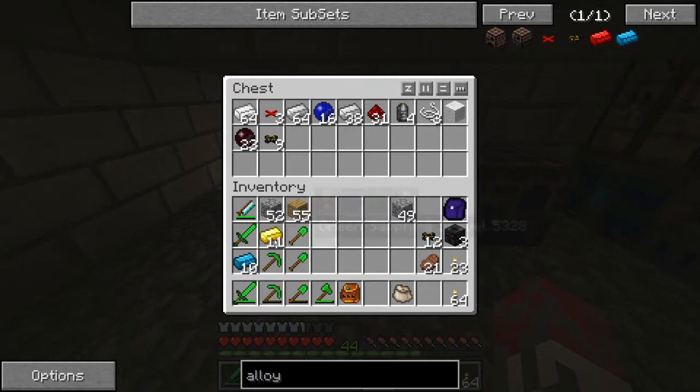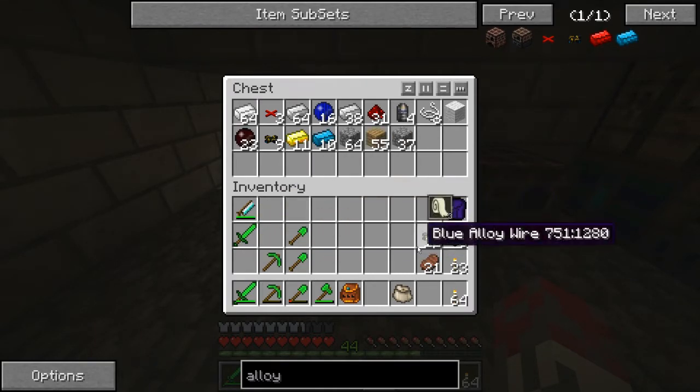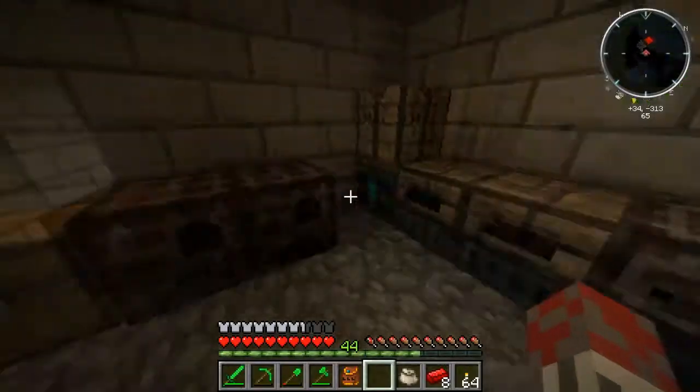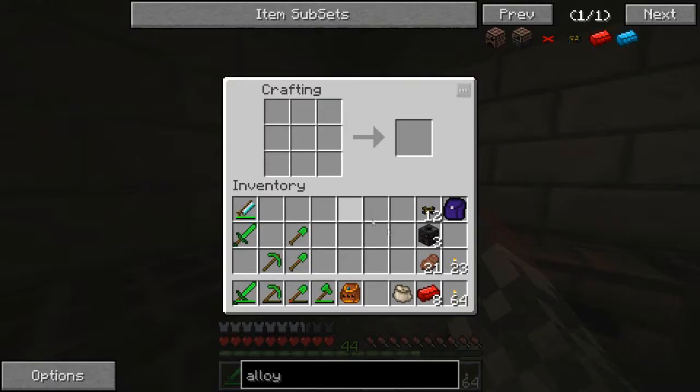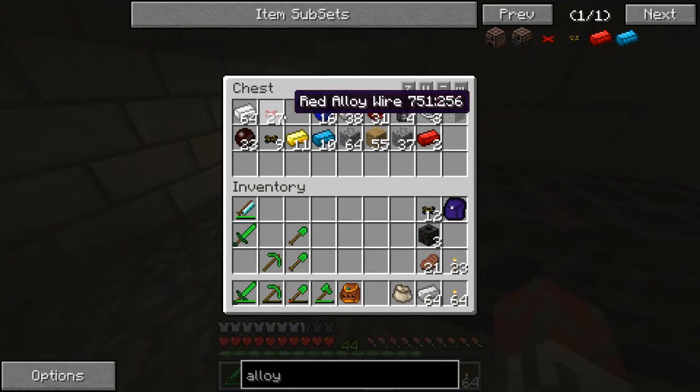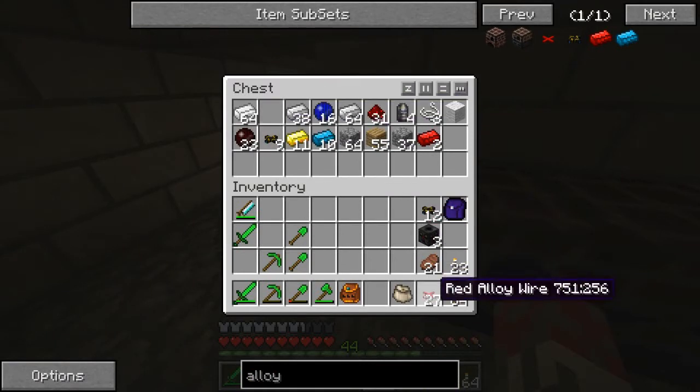Let's get rid of all the stuff we don't need. Gold. Got that, got that. We should have 8 alloy wire, so we can actually make this into alloy wire there. Chuck them in. Oop, not them. We want them back. Boom. So we've got our basis of a sorting system.